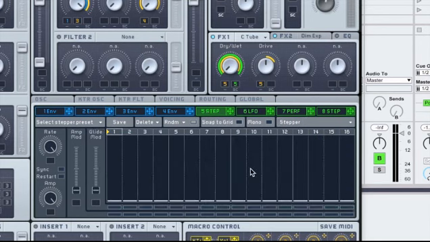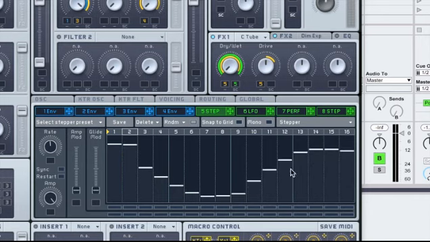Now before I even explain this, let's just play a note and see how it works. Okay, and let's see what happens when I decrease the rate. Tell you what, why don't we use some of the sliders as well, just to show you even further. Let's go. Cool. And I'll increase the rate again.